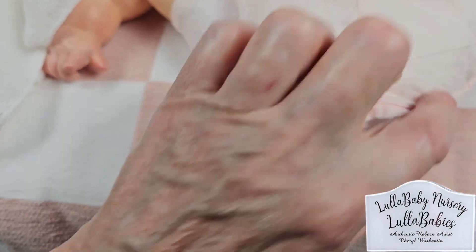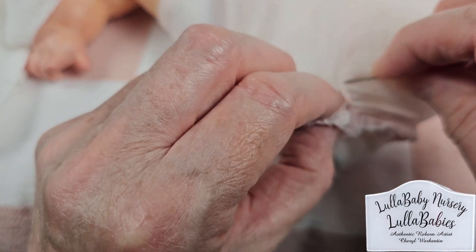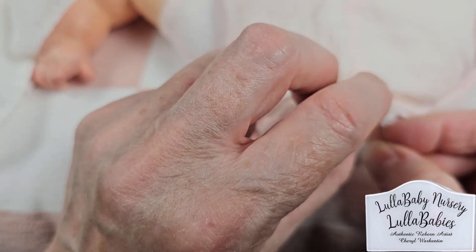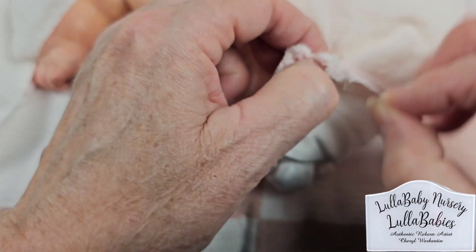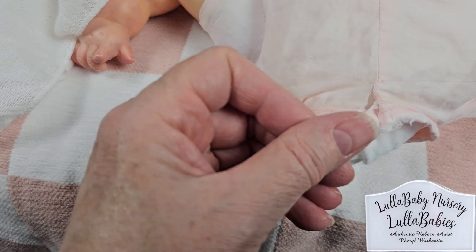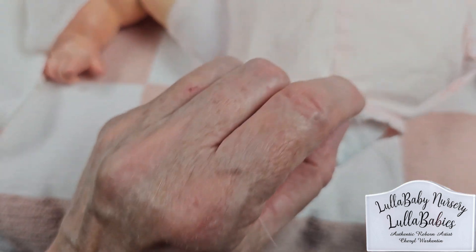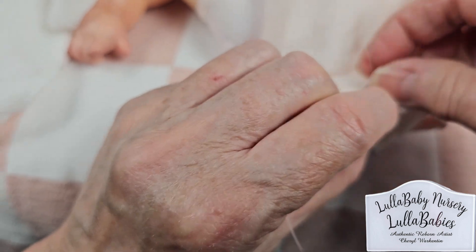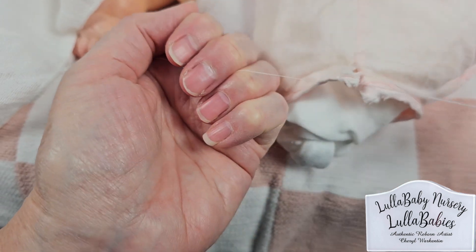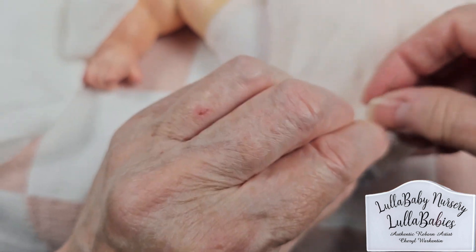If I'm going to moisturize my hands, I'll do it before bedtime. But during the day, frequent hand washing - you're not going to see pretty, moist looking fingers from me. I was wearing full gloves in my very first video out of embarrassment, because I'd see people with the nicest looking fingernails and hands doing their tutorials. These are hard working hands - I even work in my yard. So let's mend this up here.